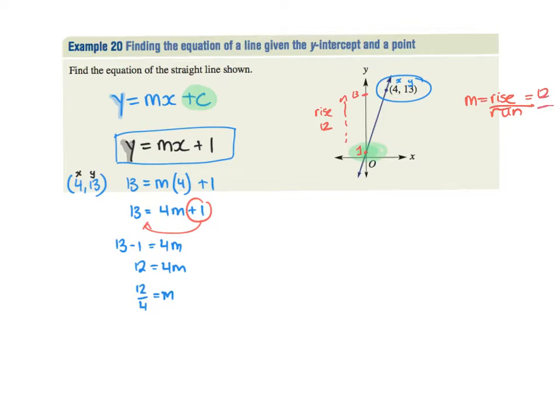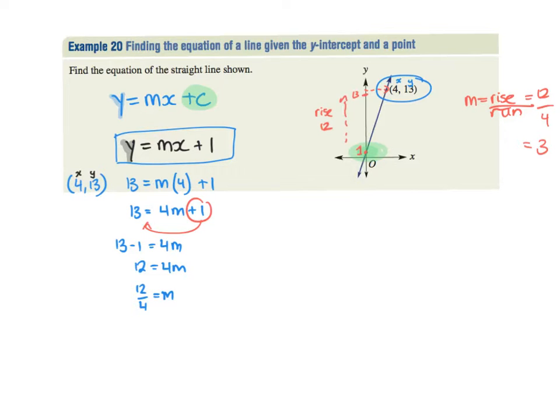So 12, and we're on x is 0 and we've gone across to 4. So we've got a run of 4. So what's 12 divided by 4? 3. So you could get the gradient that way, or you could do it the other way. My way you can use even if you don't have the y-intercept, or if you've been given 2 other points, that's how we could have found the y-intercept.